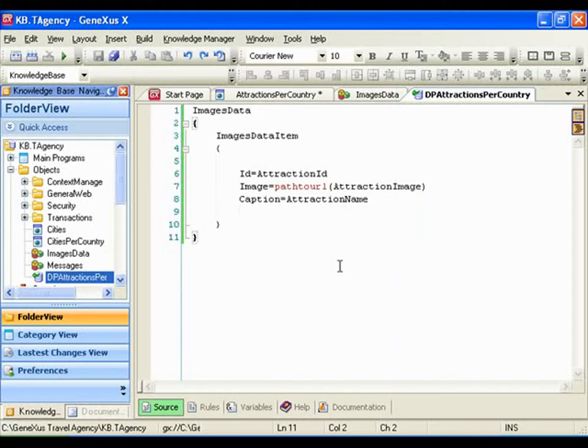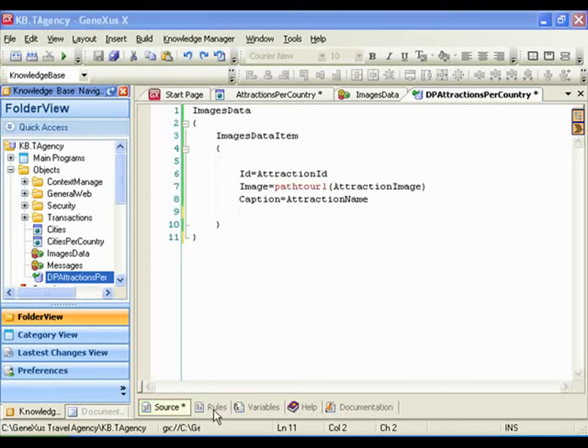And we still need to determine one thing. As it is right now, this data provider will be loading all of the tourist attractions we've entered into our application. But we need to make sure that we are displaying only the tourist attractions of the country we have selected. So we'll declare the PARM rule. You might remember that the PARM rule allows us to pass parameters between objects, and we'll tell this PARM rule that the country ID has to be passed to the data provider.